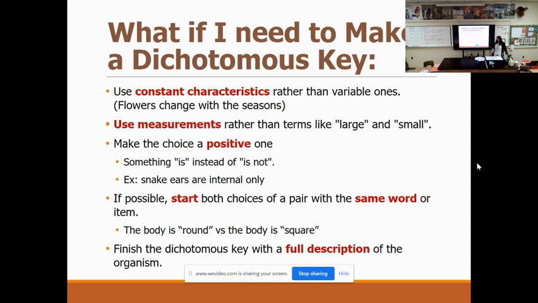And if possible, you want to start both choices of a pair with the same word or item. So the body is round versus the body is square. And once you get to the end where you identify your organism, you want to provide a full description, like its full name or the scientific name. So you have that exact match.